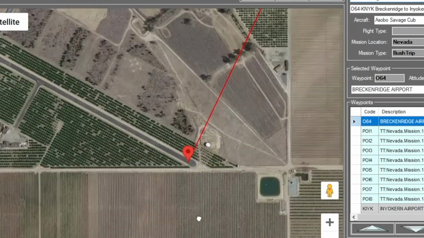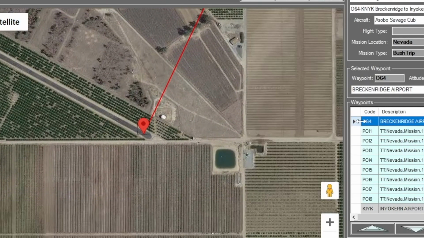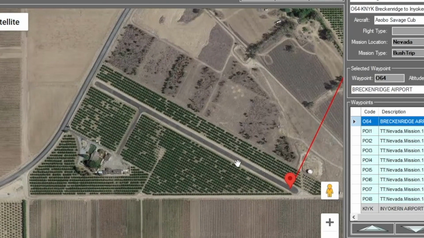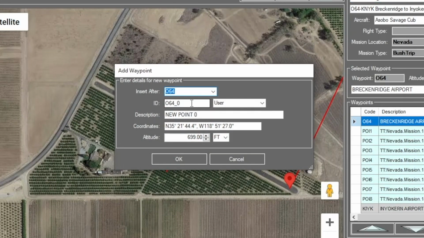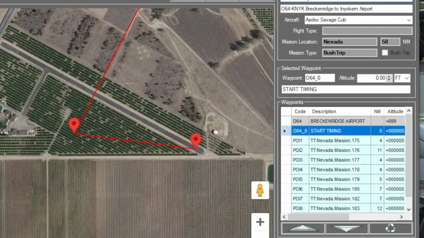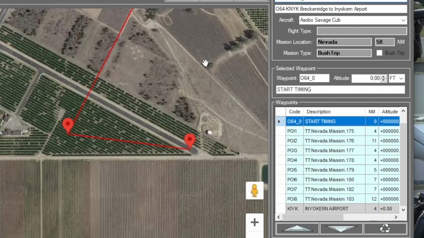Let me zoom back in here. I'll select my first waypoint to make sure I'm selected over here because I want to make sure I drop my next waypoint immediately after it. And I'm going to drop it here. And this is my start timing. I'm not going to use an altitude for that. I don't actually care. In fact, this whole flight plan has 0 altitude, so we're just not going to worry about it. Otherwise, you'd have to go through the map and check your altitudes because this does go up and down a little bit, I think.